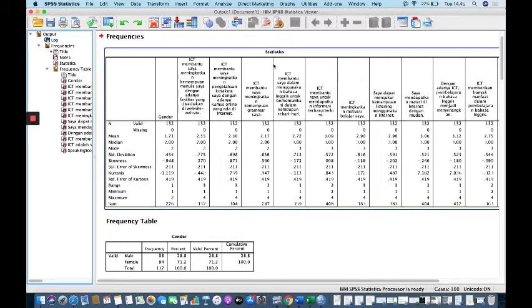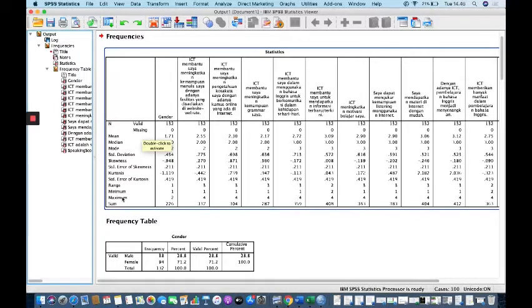As I mentioned in my previous videos, in order to check whether or not there is any missing data, you need to observe the N valid and the N missing values. Also, you need to observe the range score, which includes the minimum and the maximum score.